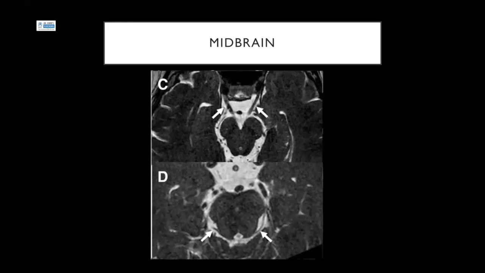So we're at the level of the midbrain, and here we can visualize the 3rd cranial nerve, which is the oculomotor nerve, and the 4th cranial nerve here we can see coming out, which is the trochlear nerve, and it's arising posteriorly out of the midbrain. So oculomotor nerve, midbrain, the Mickey Mouse shaped midbrain, oculomotor 3rd nerve, and then trochlear nerve coming out more posteriorly, and it's a smaller nerve.